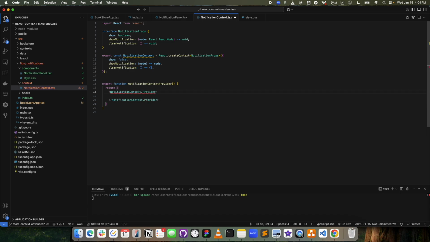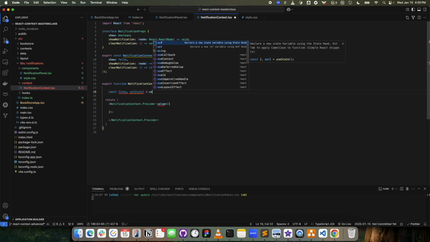Just like in the basic part of this course, we are going to create a provider, and it asks for the value, right? So we will have the value, and then we're going to have all these values. Now this will be a little bit different from the basic part of this course, because in the basic part we had a static value which got passed from top to bottom. There was no scope of modification of that value. Unlike that, in the advanced part, or in the notification framework, these values will be modified. So we cannot use a simple object, but we have to use a state, right? So we will have a state show, set show, and we'll call useState.